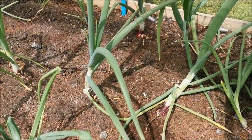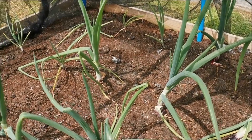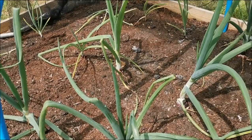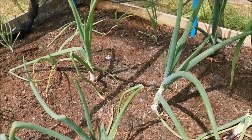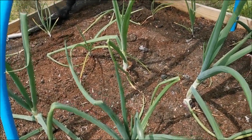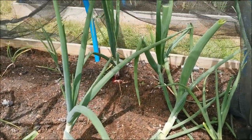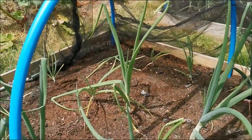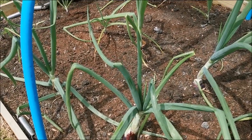After starting the last episode with the shot of our awful white onions that were in our thick clay soil, we can show you that we do have a couple of beds like this that are doing ever so well. As you can see, they've started to bend over, so they're starting to get ready to be pulled up, and that will be nice. They look very nice underneath.